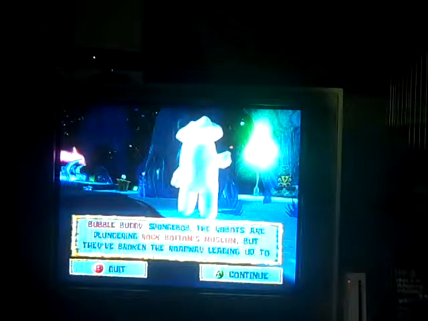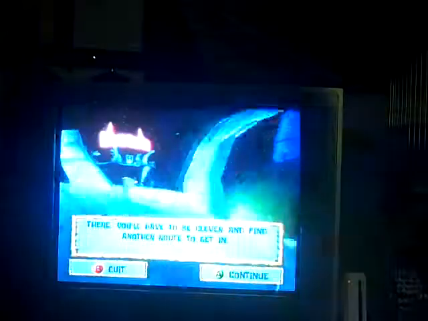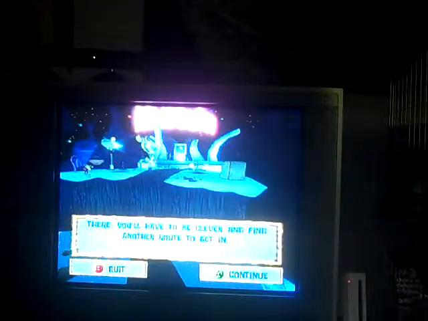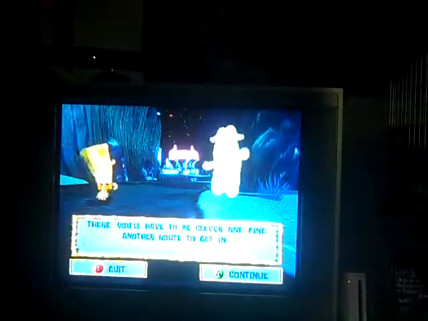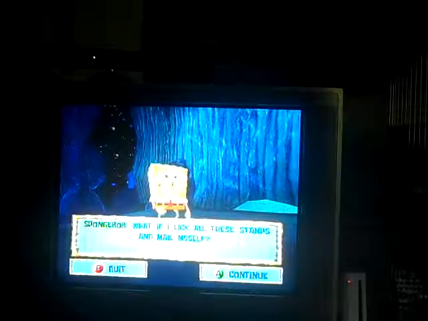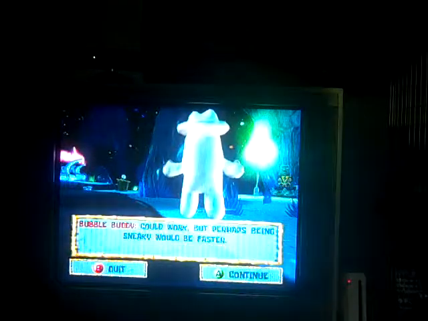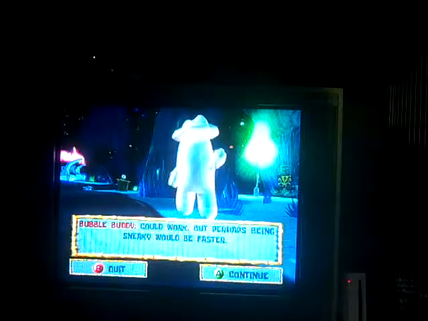SpongeBob, the robots are plundering Rock Bottom's museum, but they've broken the roadway leading up there. You'll have to be clever and find another route to get in. What if I lick all these stamps and mail myself? Could work, but perhaps being sneaky would be faster.